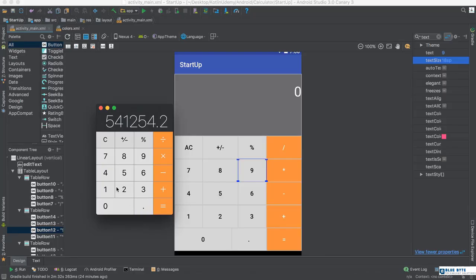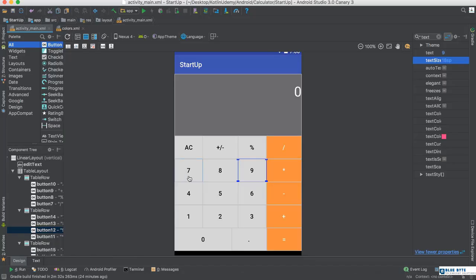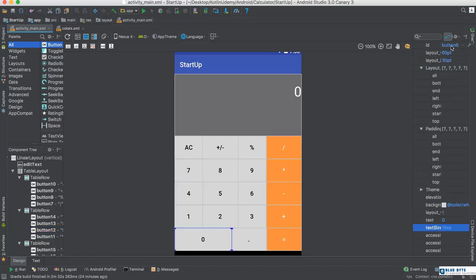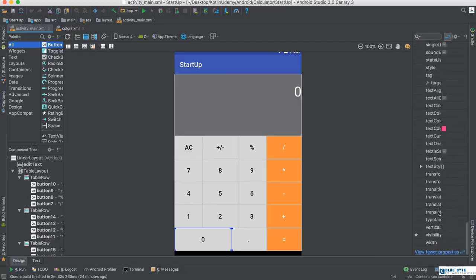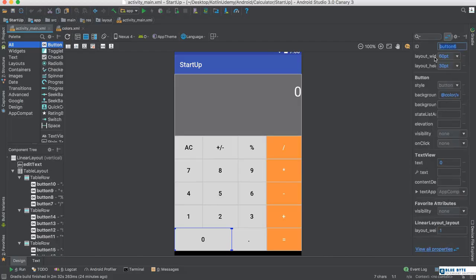Also, when he clicks dot, the dot will appear, so only numbers and dots. Well, the name of this object, if you go here, name it BU6, name it BU0 because it refers to the 0. Let me go to the view properties. So name it BU0, and it is better to make it call some event. Name it BU numbers because of the event.